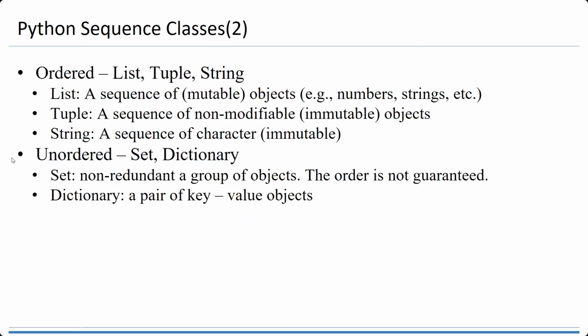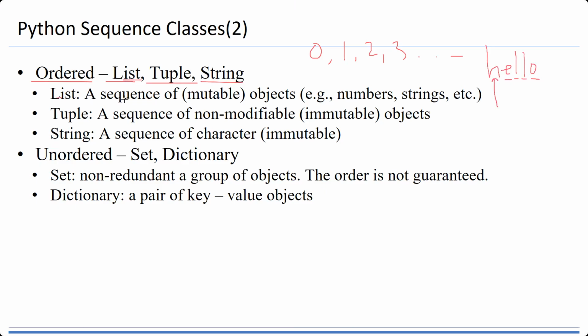This is just a refresher about list and tuple. When you use a list or tuple, it is ordered, so you have the sequence from index 0, 1, 2, 3, and so on. The same applies to a string. A string is a kind of ordered characters. Let's say I have hello. Then this is index 0, index 1, index 2, index 3, index 4.